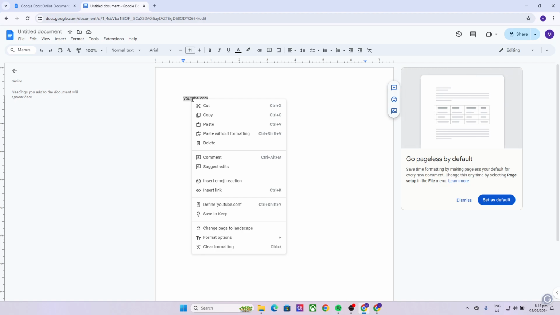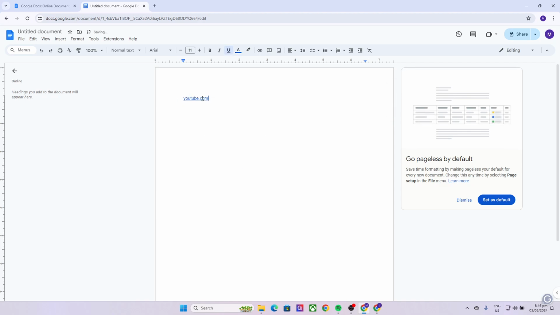Right click, and as you can see, right over here, we have the insert link option, or you can also use the shortcut Ctrl K on your keyboard. Click this insert link button, and as you can see, as simple as that, we have now inserted a link on our Google Docs document, which turned blue and is in underline, meaning that if we click this, there's a link right over here, in which if we click, will redirect us to YouTube itself.